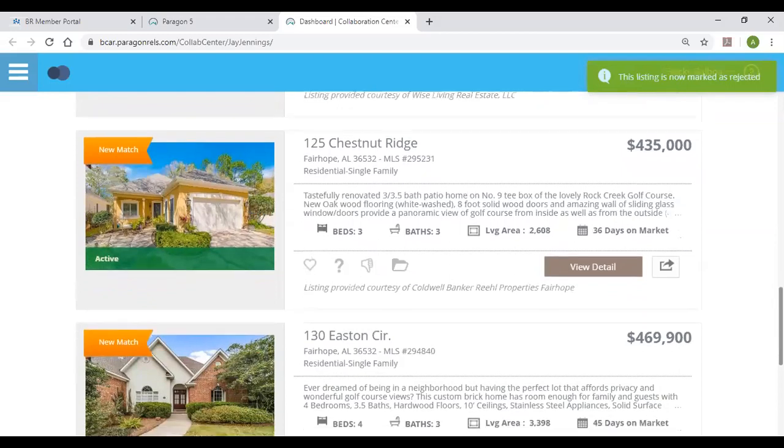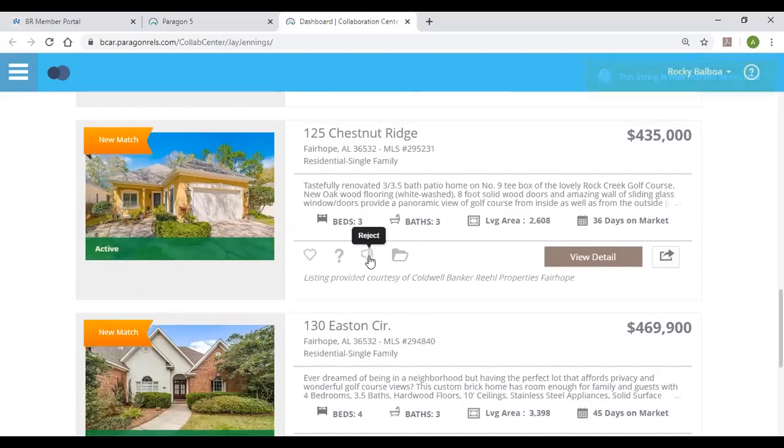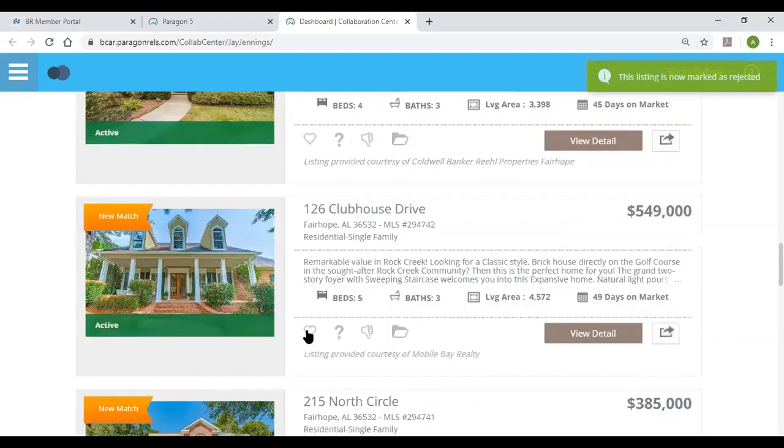All right, yellow, they say no, I'm not a fan of yellow. All right, so that's a no. But let's just go to one more and say, you know what? I love this one. Okay, great. So they favored it. So you get an idea how they can do this.